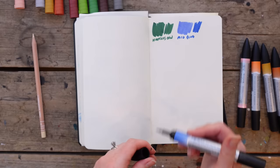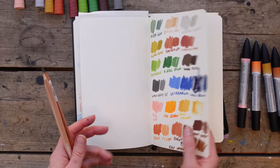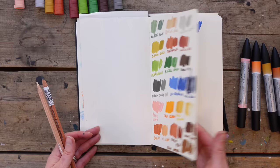Oh, I'm so happy with these guys. I'm thrilled. Wow. I'm thrilled except for the fact that I've got three that are dried up, but I know Blick will make it okay.